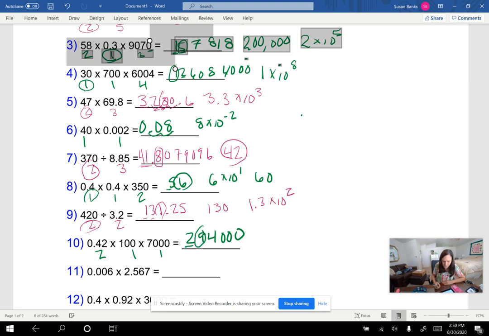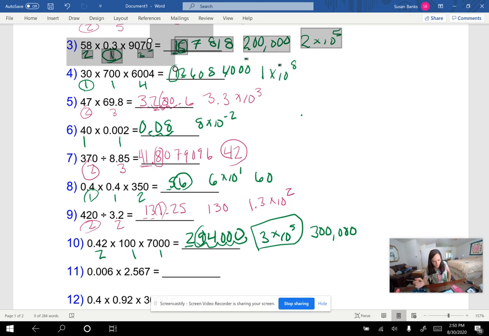So that 9 tells me to round up. So that's going to make it a 3. 3 times 10 to the 1, 2, 3, 4, 5, right? 3 times 10 to the 5th. I could technically write it like this as well, but I don't know about you. I don't want to count all those zeros. I find this much easier to read.